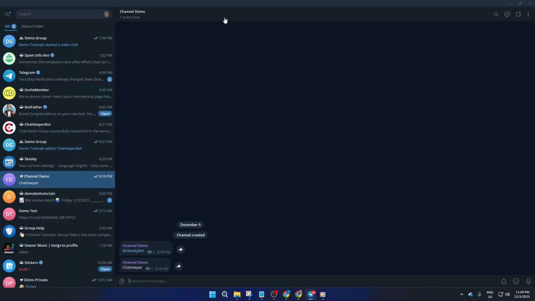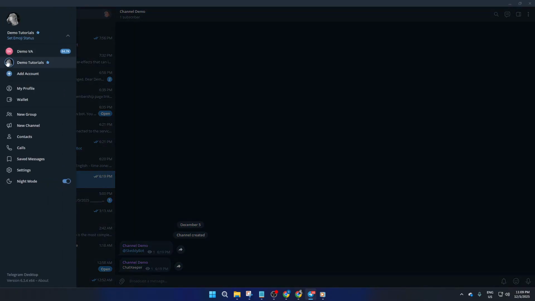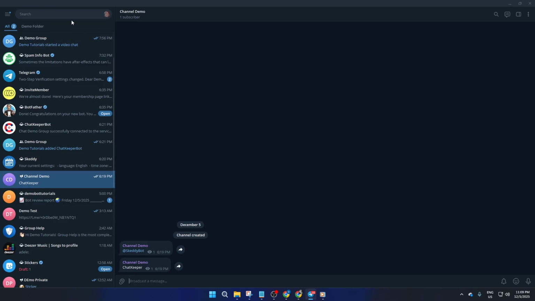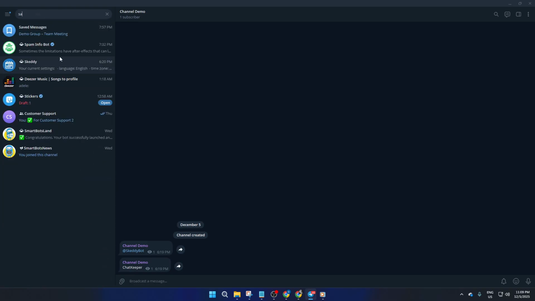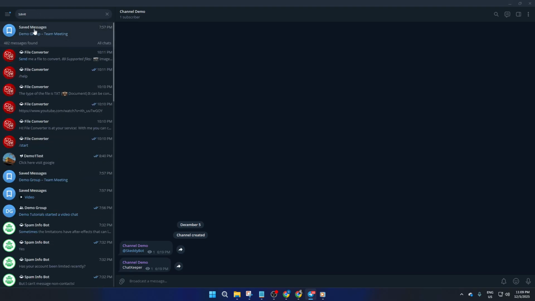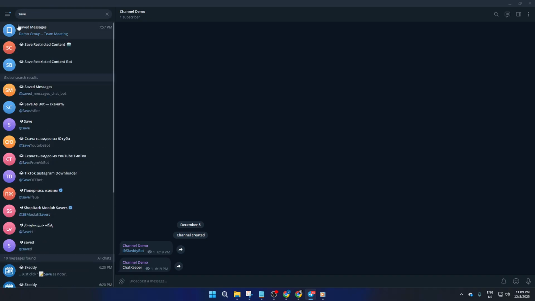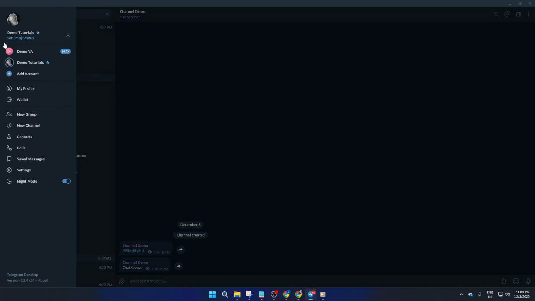Next, we need to find your saved messages chat. This is the magic spot where you can send messages or files to yourself. Look up in the top left corner and you'll notice the menu icon. It looks like 3 horizontal lines stacked on top of each other. Go ahead and give that a click. Now when the menu slides out, take a look at the very top. You'll see your profile picture, and just beside it, there's a little bookmark icon that says Saved Messages. Either one will get you to the right place, so just click whichever is easiest for you.